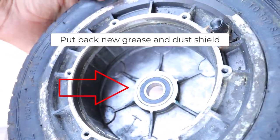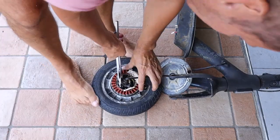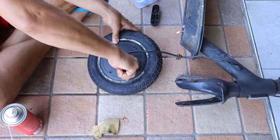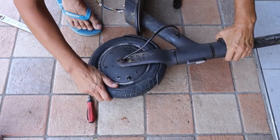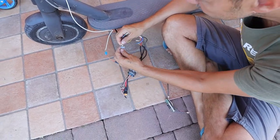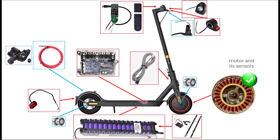Please remember to place grease and the dust cover back. You have to fix the bearings also for the rear wheel. Pay a lot of attention when placing back the motor, because magnets are strong and you may destroy your copper wires against the magnets. Now I will test it with an external speed controller. If at least motors and sensors are working, I will buy all the parts to fix the scooter. With a Flipsky external speed controller I am testing motor, sensors and throttle — and they are working fine. So at the moment we have motor and sensors ok, throttle ok, bearings I had to work on them but they are ok.